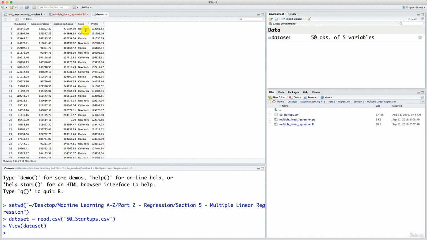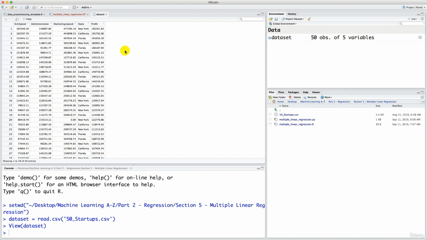And finally we have a last column here, which is the profit, and that's the profit we want to predict with our multiple linear regression models. And we want to predict that profit based on these independent variables, which are the R&D spend, the administration, marketing spend, and the state. So we are doing this because we are doing a mission for investors who want to know in which startup they should invest their money.